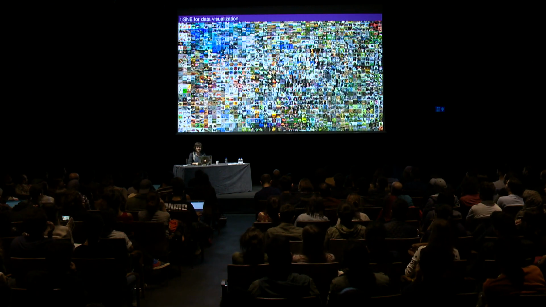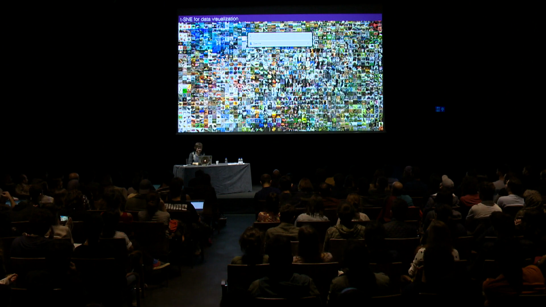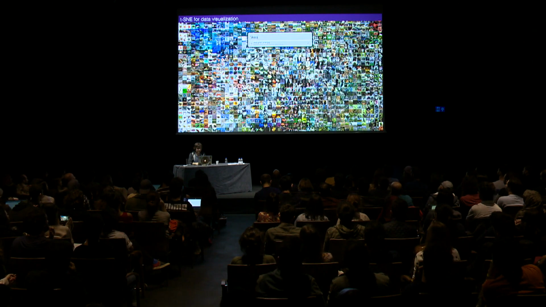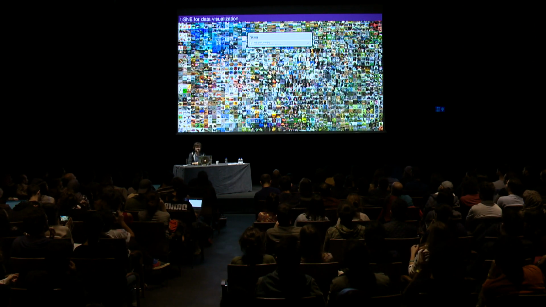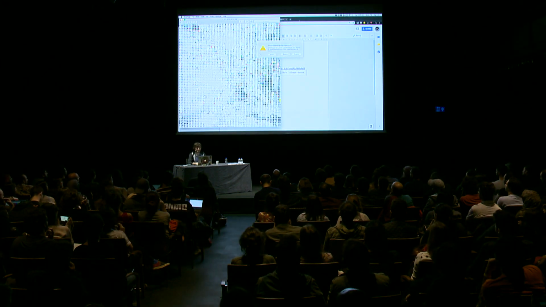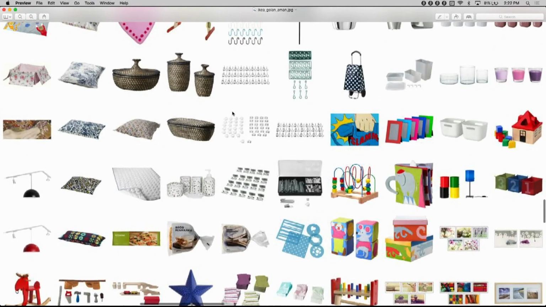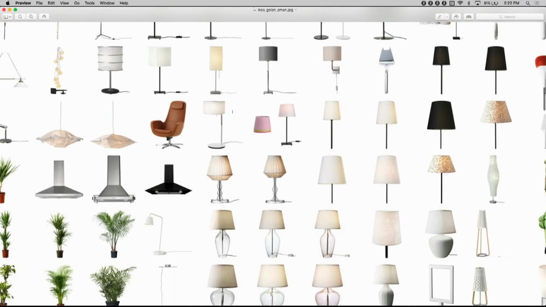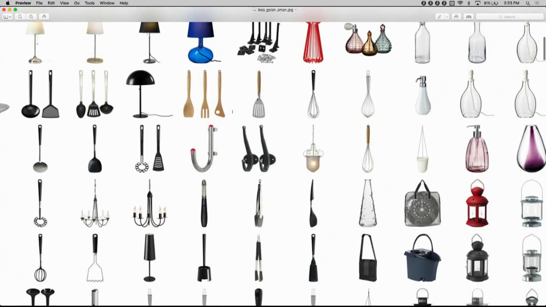This is some software that I released online, and let's see if I can find it. Yes. Lots of people started using it to make cool versions of this. This one was made by a student at Carnegie Mellon University, organizing the IKEA catalog.